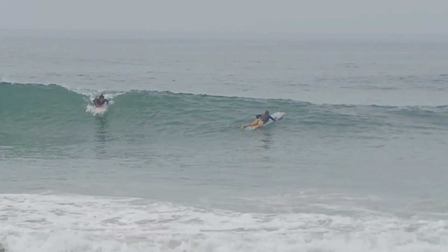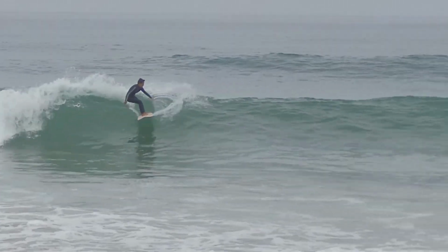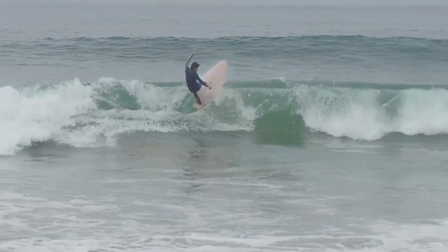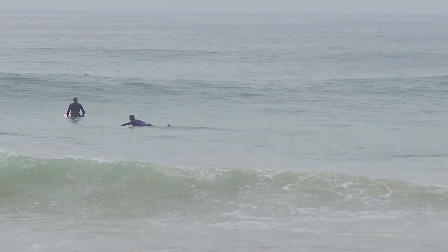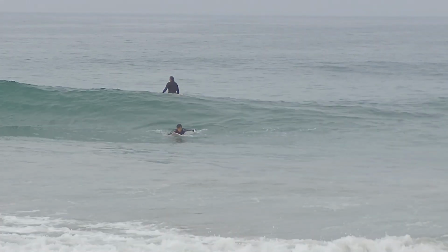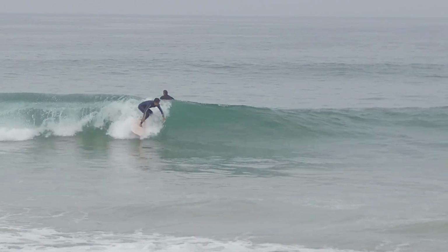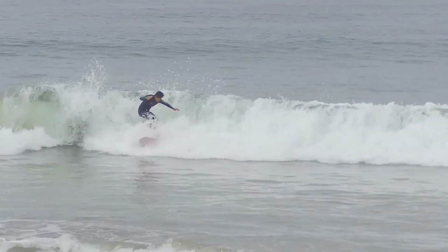Now, historically, soft tops have always been somewhat disappointing to me. The HELM Weekender was a massive surprise to me. And this one is actually more of a surprise from the perspective of performance. Now, it gets me into these positions on these bigger waves, but more importantly, it pulls off the maneuvers.